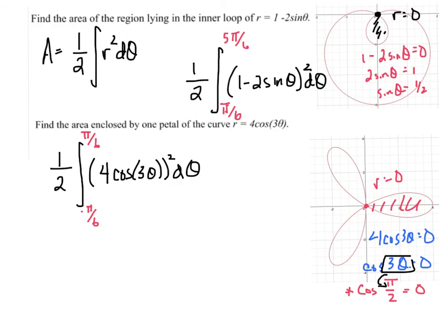There are other ways you could have done this. You could have gone from 0 to pi over 6 and then taken the 1/2 out. 0 to pi over 6 would have just given us this. And then you could have just multiplied the entire thing by 2 or dropped the 1/2. The entire thing is traced from 0 to pi. You could have done that and then just divided it by 3 at the end. So lots of different ways to set this up.